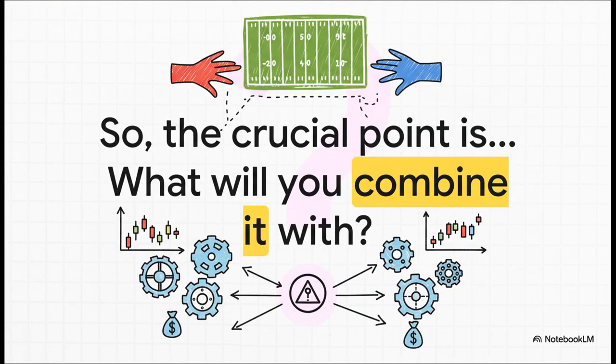Think about it this way. The pivot point shows you where the 50-yard line is. It's a fantastic reference point to see who has the advantage right now. But it doesn't show you the playbook. It doesn't tell you the whole game plan. So the real question I want to leave you with is this. Now that you know what it's great at and you know where it can trick you, how are you going to fit this powerful little tool into your own trading strategy?